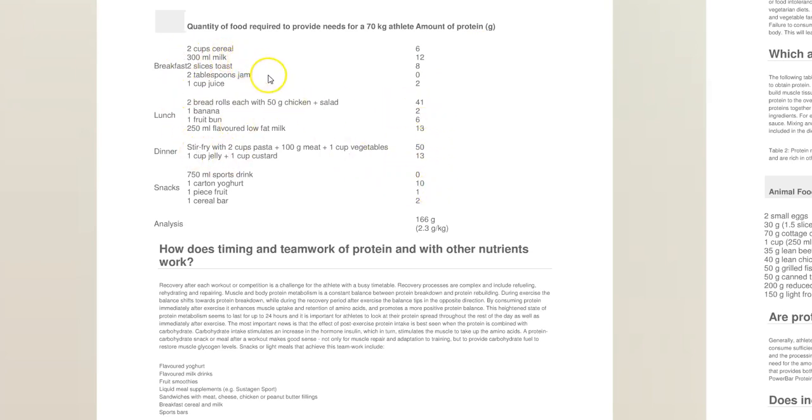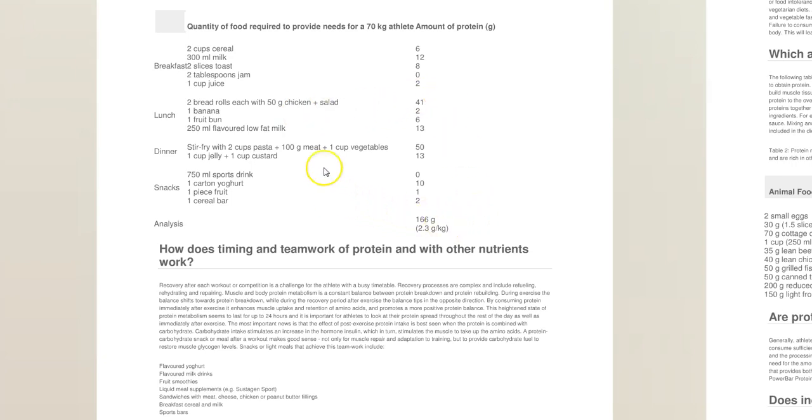So we've got a couple of cups of cereal here, probably something like a Just Right or a muesli or an oats or something like that, yielding 6 grams. You know, a cup and a bit of milk, we're getting up over 10 grams there. A couple of bits of toast, there's another 10 grams almost. And then the first meat that we eat in the day could be a bread roll or a couple of bread rolls with about 50 grams of chicken. You know, it's nothing, with some salad and the bread.